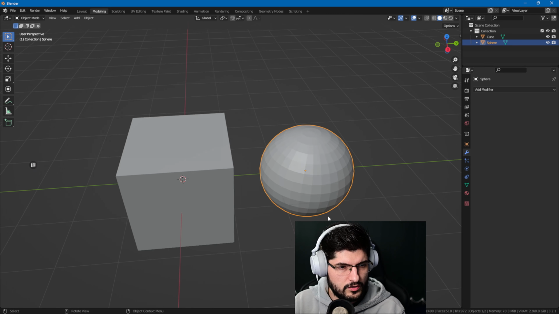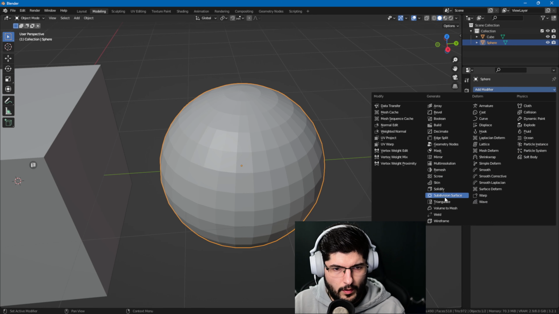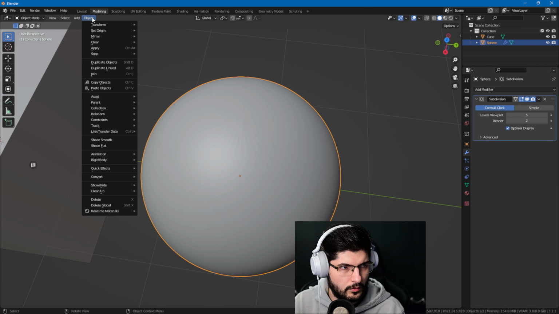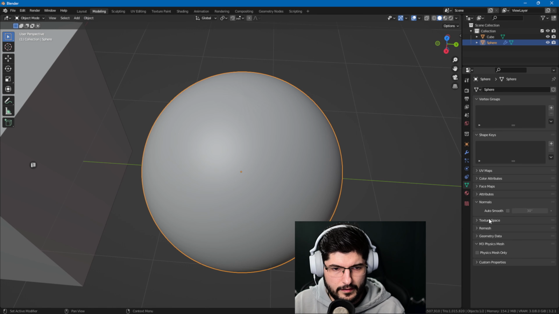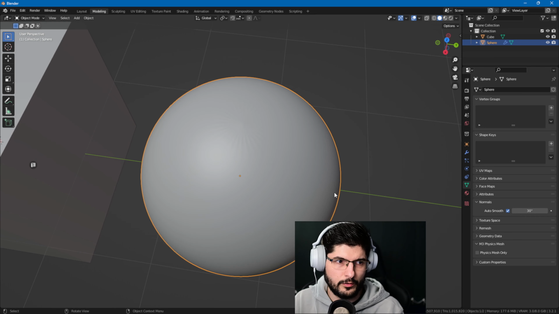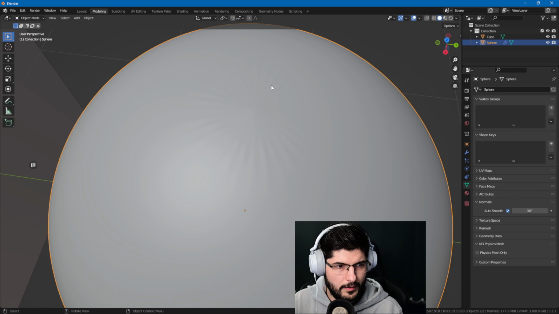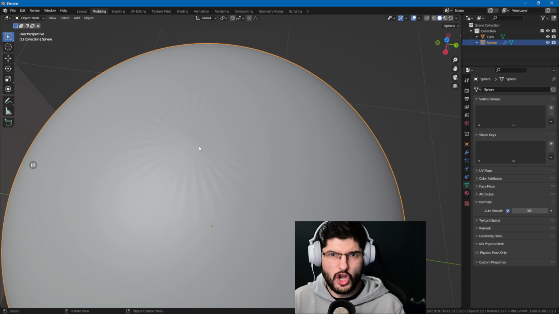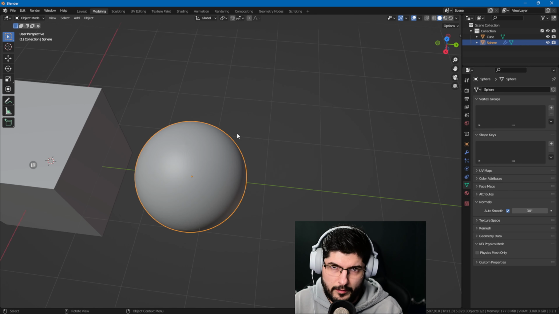Now let me just show you the problem with the normal sphere. Let's say you add a subdivision surface in here, and then you subdivide it a couple of times, and then you go up here and do a shade smooth, and maybe you go in the normals tab and press auto smooth. And now you might think for a second that you have a perfectly nice sphere, but if you look closer right about here, you'll notice some stretching. Is there a way to fix the stretching? No. Okay, maybe there is a way to fix the stretching. I just wanted to be very dramatic about it.